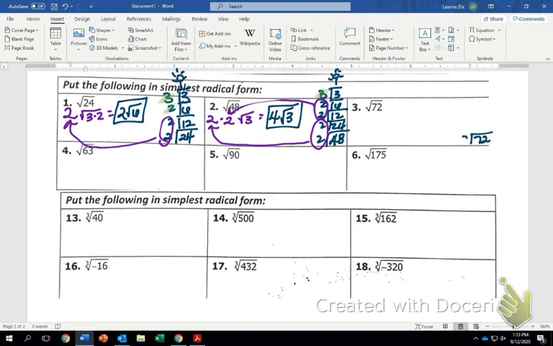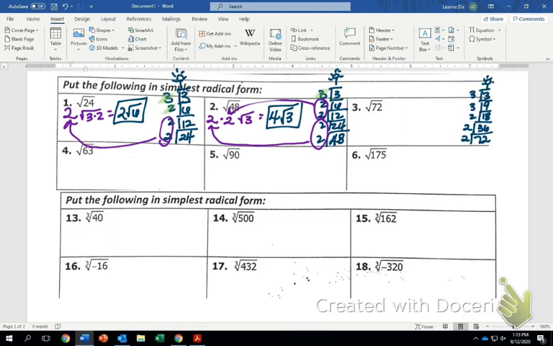72, our base, that's going to give me 2. 36, I can divide that by 2 again. That gives me 18. I can also divide this by 2, so I'm just going to keep going. I get 9. Now I have to change. 2 does not work. It gives me 4.5. Decimals are not okay. So I'm going to divide by my next prime number, which is 3. Divide that 3 by 3 again so I can get a 1 because that's my birthday cake candle.